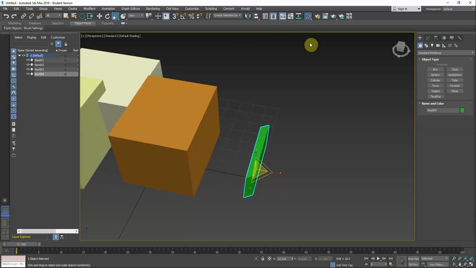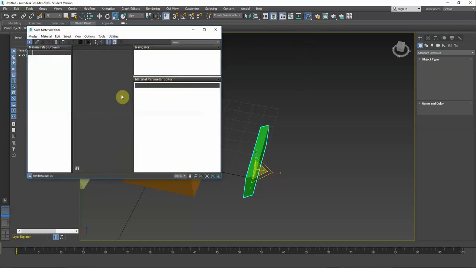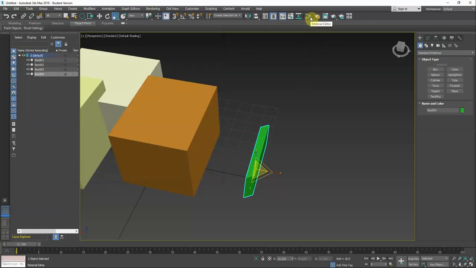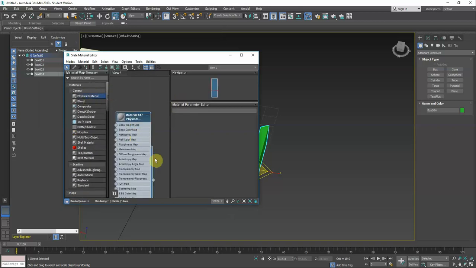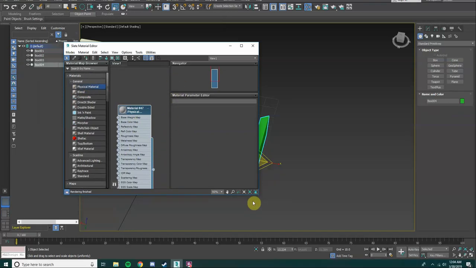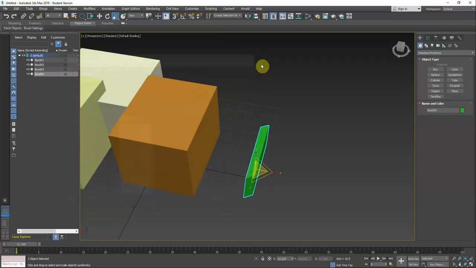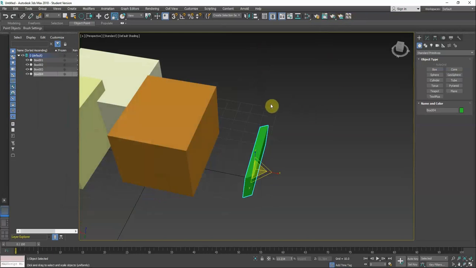Material editor. I believe I said this in the first video, but 3D Studio Max is very well known for its materials and making textures. Oh, I accidentally closed it. Here we go. There's a lot of stuff here. I know when I first saw this, I couldn't quite wrap my head around it, but it's not as difficult as it seems. This can be intimidating, especially when you start adding other objects to it. But it's really not too bad. We'll be going over that later. We also have the render setup and the rendering options, which again we'll be going over later.